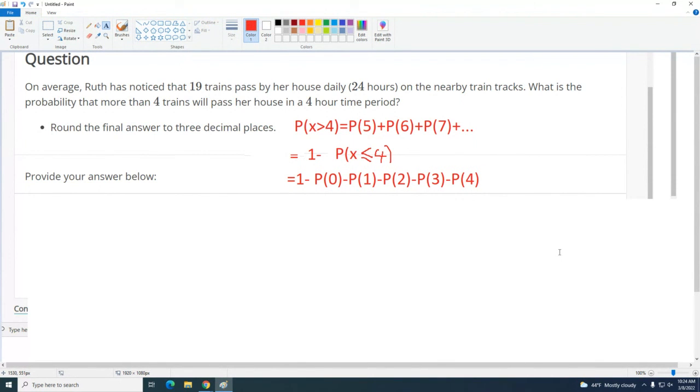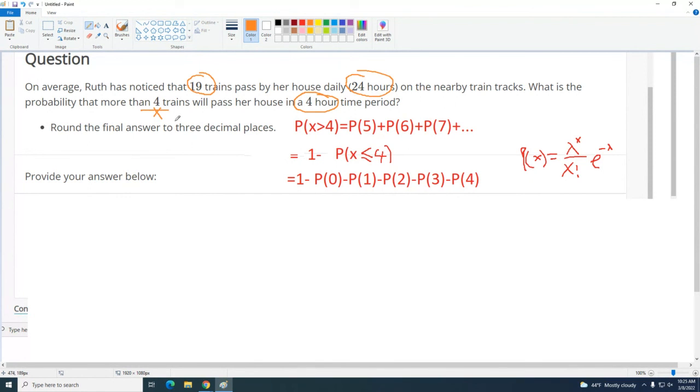That's basically the plan. If you ask how to calculate individual probability, you follow the Poisson formula. In the Poisson formula, the probability of x is calculated by lambda to the power of x over x factorial, times e to the negative lambda. So the formula is not long, but the formula calls for a number, lambda. And we have to know the proper lambda in this question. If you're talking about 24 hours, you have 19. But if you're talking about 4 hours, we don't know the average. We know that was for x, right?